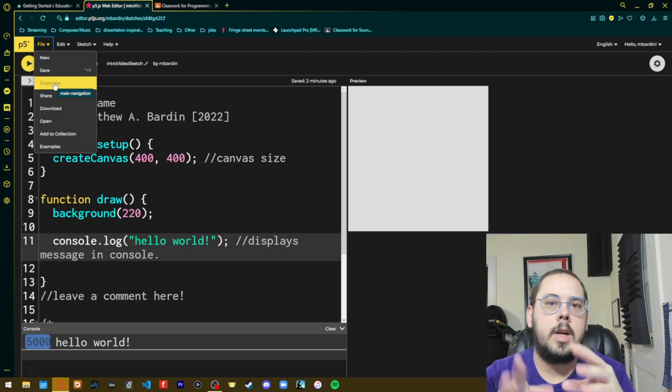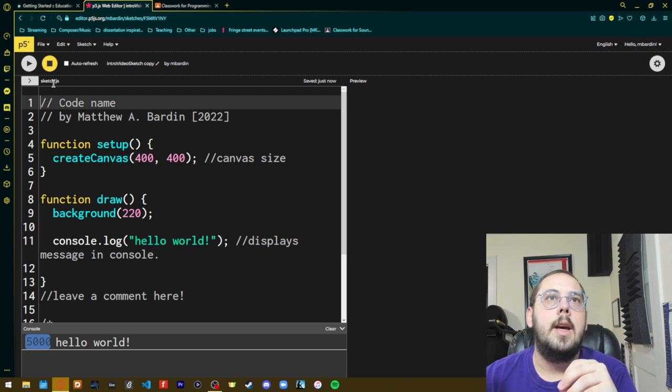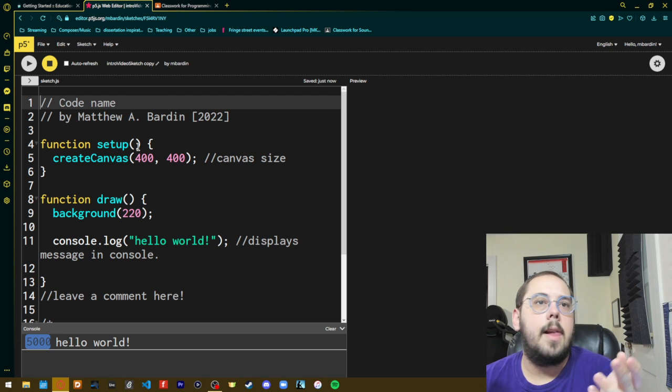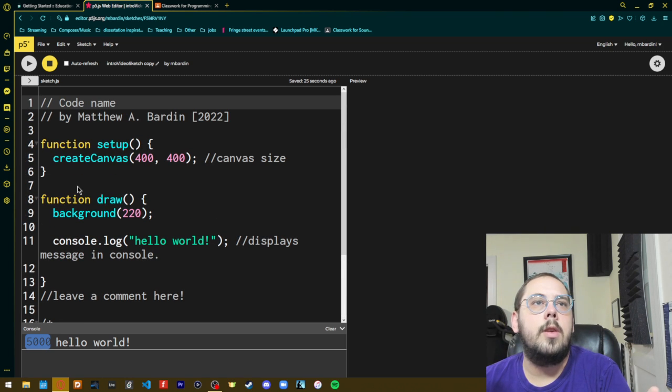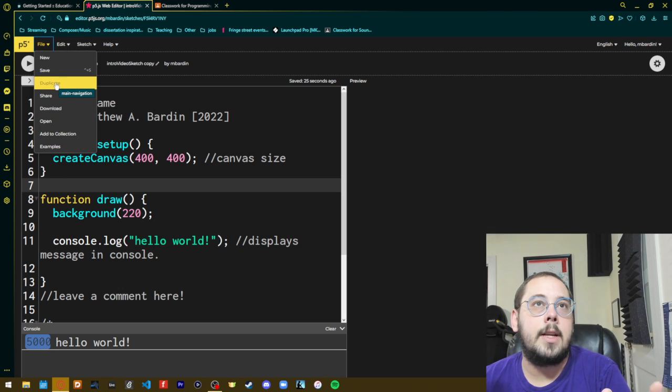And what this will do is copy the sketch to your account. And it'll say, blah, blah, blah, copy. It's the exact same sketch. It is just on your account. Everything on the P5 web page is open source, so if people find it, they can duplicate your stuff. Legally, that's fine. Class-wise, that's a problem if you do that. And if I notice that becoming a thing, there will be consequences. I don't plan on that being a thing, but just know that if you're duplicating other people's work, there's going to be problems. But you can do that, and we'll actually be coming back to that duplicate and share. Those will be useful in a second.